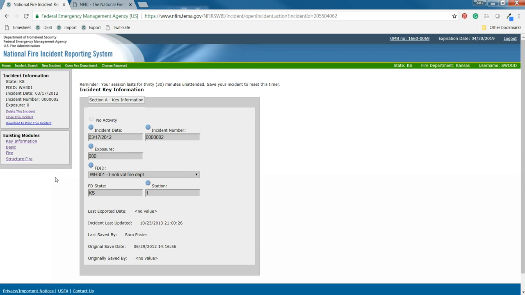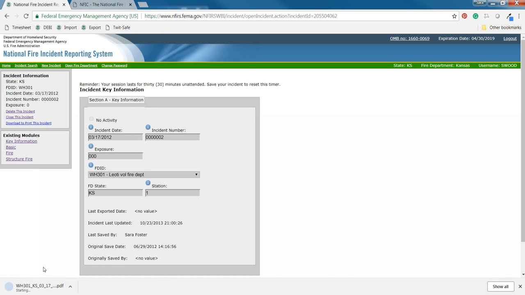And then for the downloading of it on the browser, you'd click download to print this incident. As soon as you hit download, for me, it automatically starts downloading. You can see it right here. It's going to go to my download folder. It's basically going to download following whatever protocol you have set up on your computer. So if you haven't messed with it, it's probably going to download automatically to your downloads folder. If you can't find it there, you may have to do a search on your computer, but it typically goes wherever anything else would go that you would download.